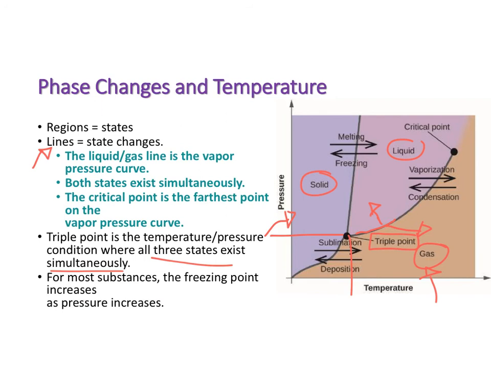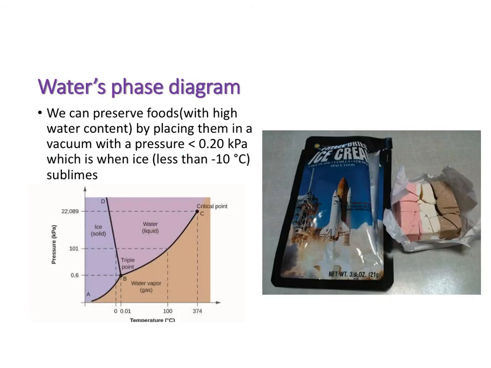So the point of these phase diagrams is that you can map at different temperatures and different pressures, and you can predict when and what a substance will be in terms of its state. Like I said, phase diagrams can be useful because we can use them to determine at what temperature and what pressure something will be, what state it'll be in.